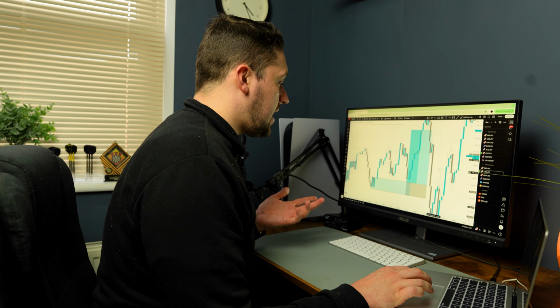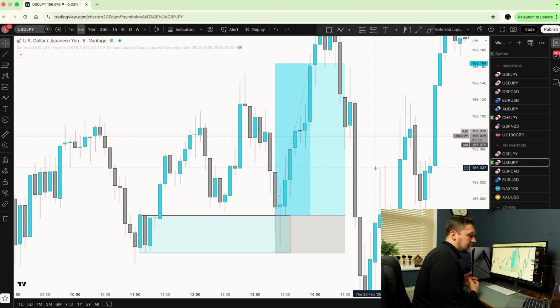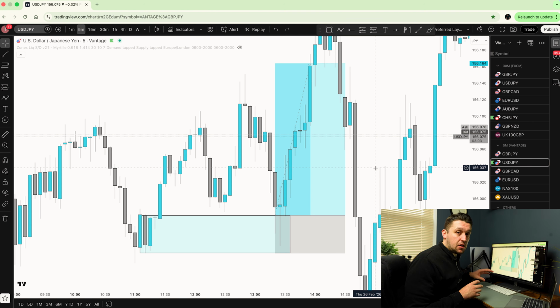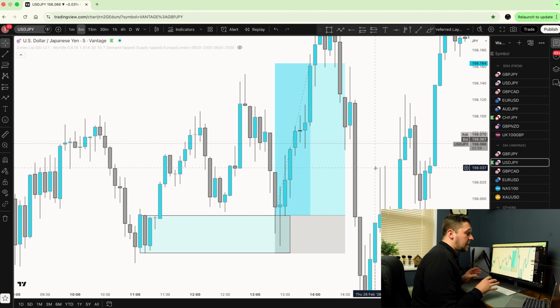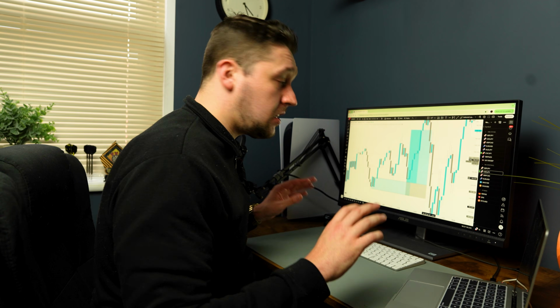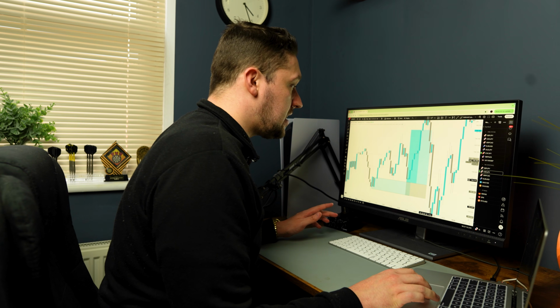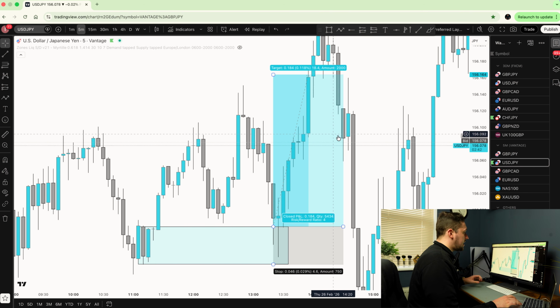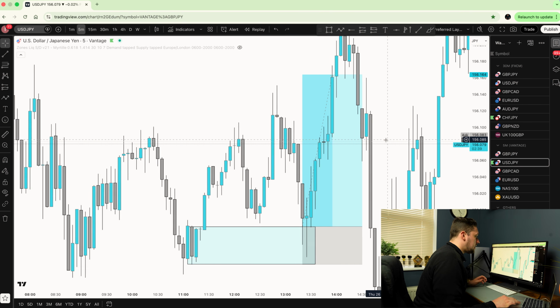A lot of people might comment and say, if you enter the zone as it gets tapped, isn't that very risky? Well, yes it is, but with the confluences that we have in place before that, it actually gives the trade a very, very high chance of reacting off the zone and going in the other direction. So if you entered on the zone on its own, that is risky. But how we do it is we have to have those other confluences line up in order to do that. We have back tested this to the absolute hills, and believe me, it's a very, very powerful strategy. So that's the first trade, and as you can see, we picked up a nice 4%.